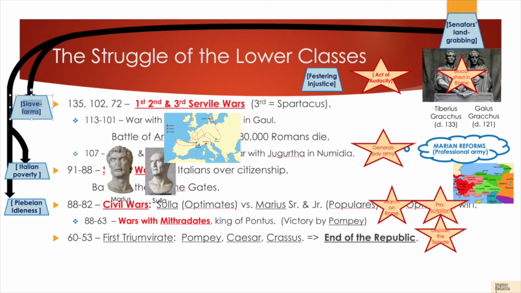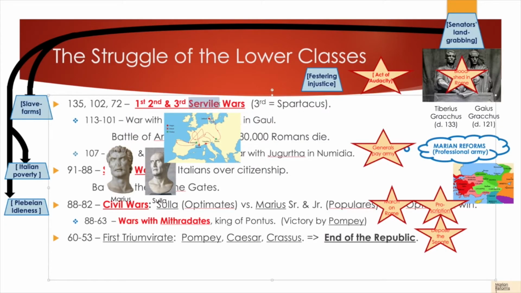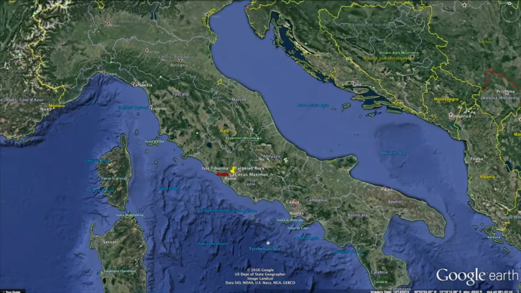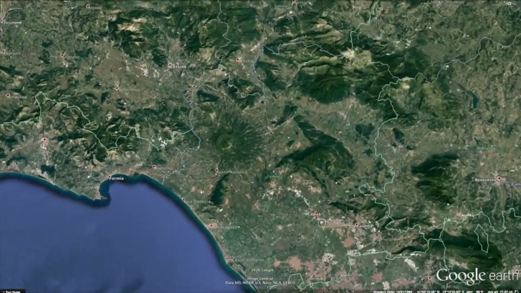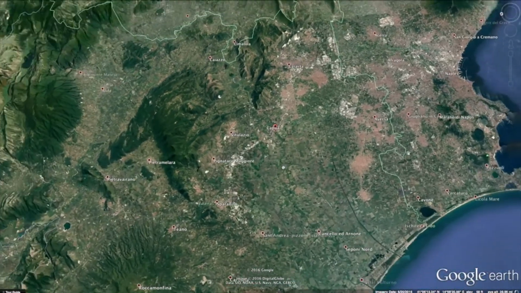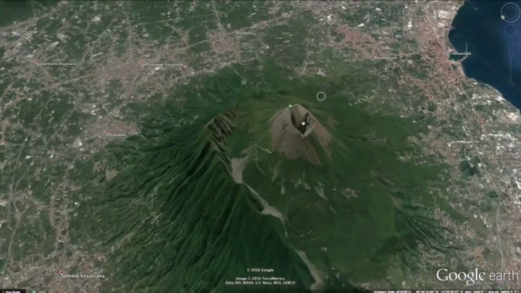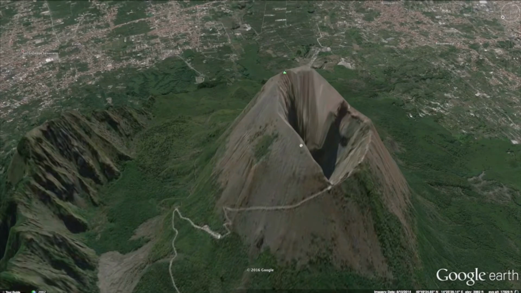This flagrant injustice of vast estates and senatorial land tracts was exacerbated by the influx of many slaves from the Carthaginian Wars, and created three Servile Wars, servile from the word slave, of which the third Servile War was the greatest and was led by the Thracian nobleman, then a gladiator, after he had been captured and enslaved, named Spartacus. The story of Spartacus is that he was a gladiator at a gladiatorial school in Capua, in the south of Italy, and they revolted against their master and found a cache of Roman weapons, and then went and hid themselves in the caldera of Mount Vesuvius.